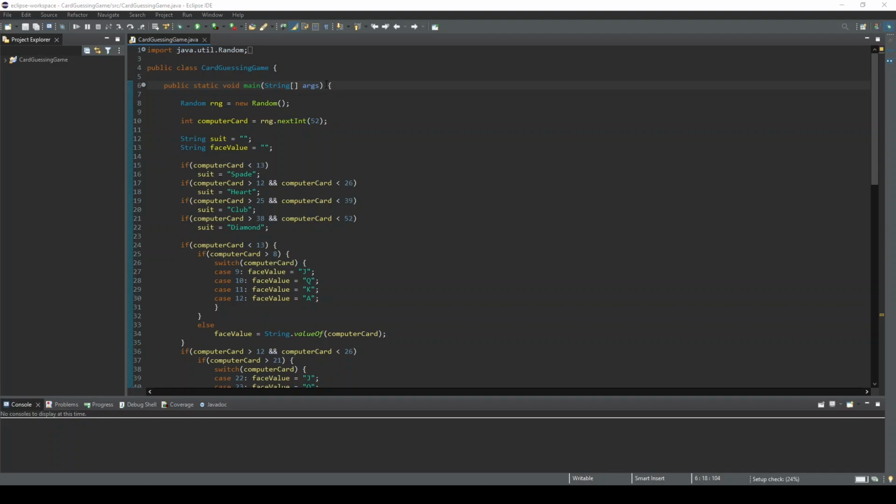The way it works is the computer will pick one card from a regular deck of 52 cards. After the computer picks a card, the user will continue to guess which card the computer picked until the user picks the correct card. To begin, all logic to create this game will be contained within the main method, somewhere around 100 lines of code.